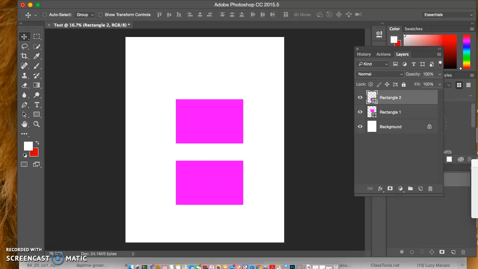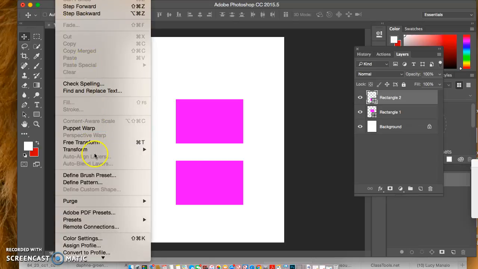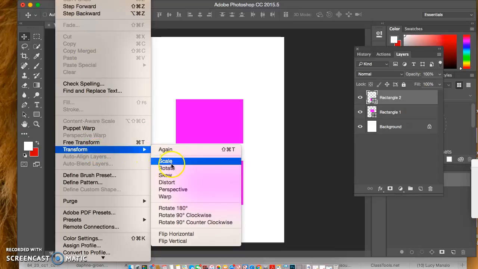You really just need to get comfortable with using the transform tool. There's a lot of options. There's rotate, so you can rotate it to the left, to the right. Skew, where you can kind of twist it, distort it, a little bit different, but kind of the same principle. Perspective, so imagine if you're thinking about 1-point perspective, where you're making one edge smaller or larger than the other. And then of course there's the warp tool. And then you have all these other ones.